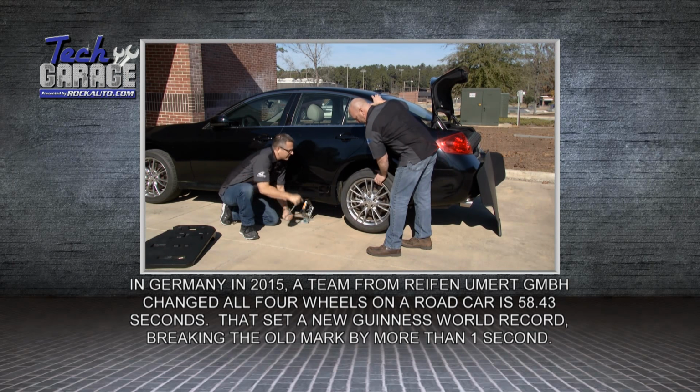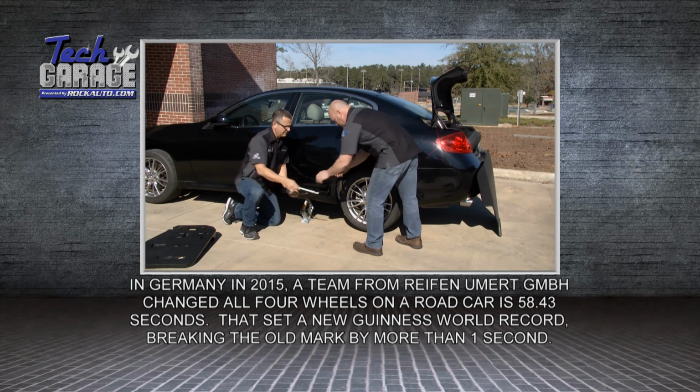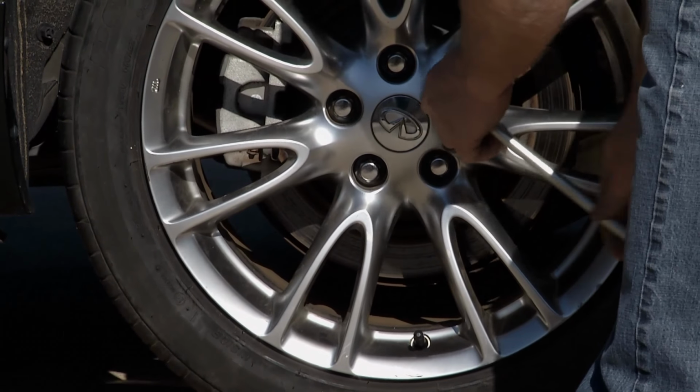All right, you're there now, right? Good deal. Yep, and of course your emergency brake is on for all this. All right. So if you let me have the wrench back, we'll go ahead and get these lug nuts off. You spin them around, you work all these off, and then you just swap the wheel.